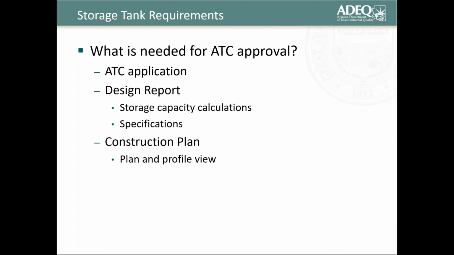We really go into detail in our review and make sure that everything is designed appropriately. So some components that are usually missing for storage tanks are those overflow drains, especially the mesh that covers that pipe, which should be a number 16 mesh for those overflow drains. And then a sampling tap at the discharge.